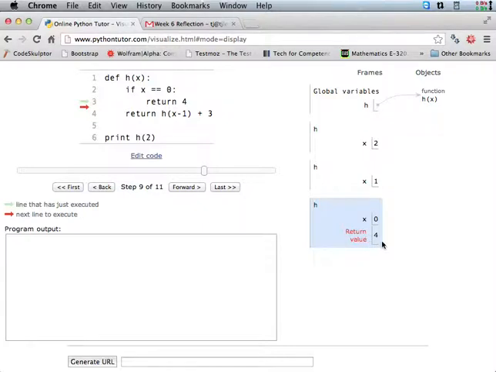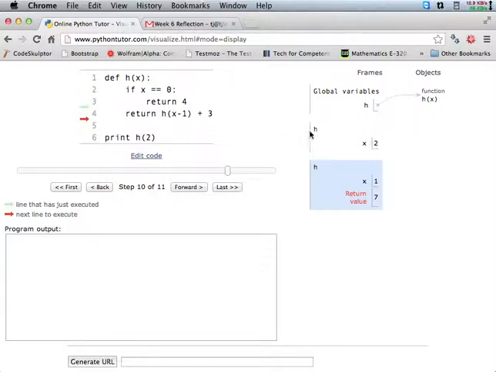So that's the return value. And now we can take that 4 and add it to 3, and that will return a value back up to this guy. So let's see what that looks like. We go forward. The 4 plus the 3 gave us a 7. So that returned the 7.